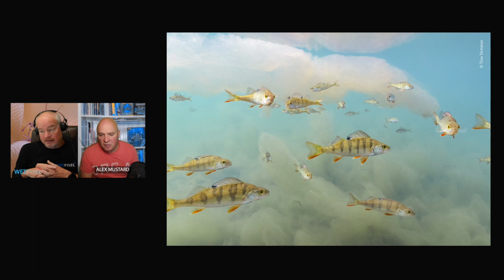But for me, I don't get the compositional rhythm of the fish. I can understand that maybe somebody loves their haphazard positioning in this frame, but it doesn't work for me. I think you're right, it is quite whimsical. It has a whimsical sense to it, and I think that's probably why it's appealed to the judges. But with an underwater photographer's hat on, I'm not sure I'd have entered it in Wildlife Photographer of the Year, which probably means I should. So there's all sorts of sides to that.